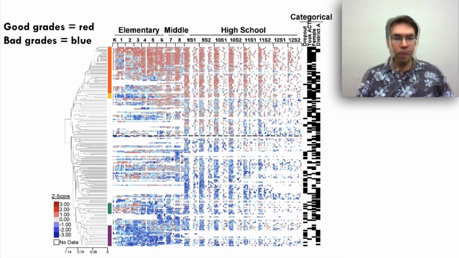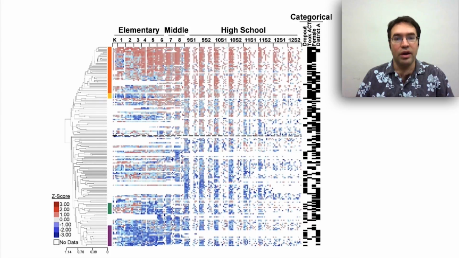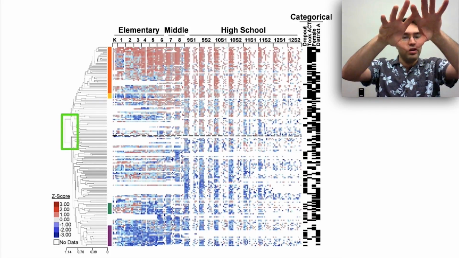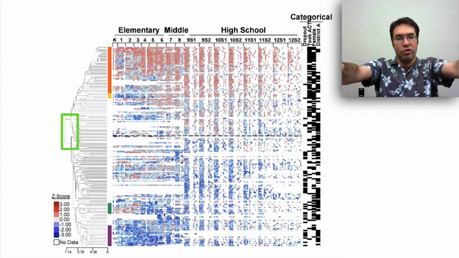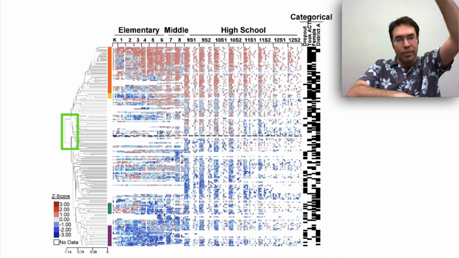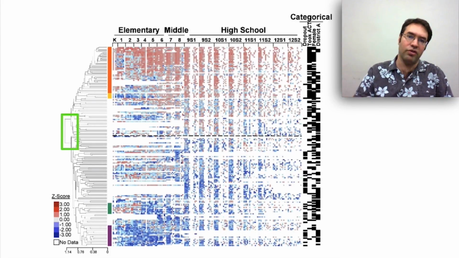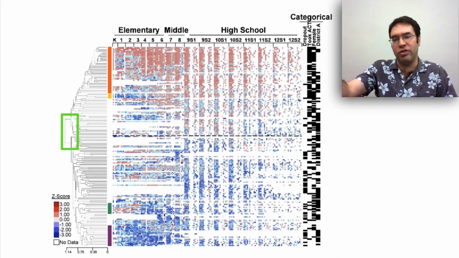Within this dataset, every grade a student got in every course is represented with either red or blue. Good grades are red, bad grades are blue, middling grades are purple, and stuff that's white represents missing grades. So in this dataset, you can see there's a very clear split between two groups of students: a group on the bottom and a group on the top, and they each represent somewhere around half, maybe 35% of the two groups, with the dashed line splitting the two.